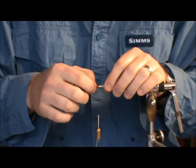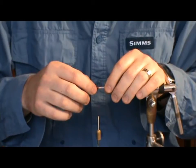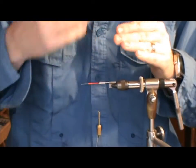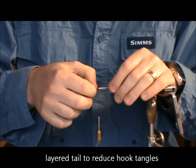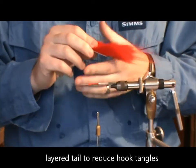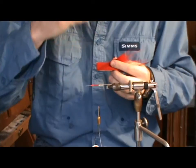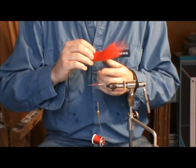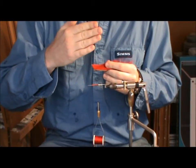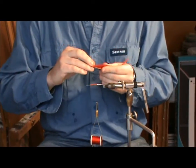Whenever you are using a very soft material like Fox or Arctic Runner, it is quite easy for them to wrap around hooks as you are fishing with the fly. What Ross has done to combat this is to layer it in such a way that it does not do so. He has used the first layer which is the red — relatively dense and relatively short — and then the two layers above that are actually longer and finer. By using a short, dense layer at the beginning, it actually helps to hold the longer part of the wing above it away from the hook. So that works very well and is very effective in the fishing.